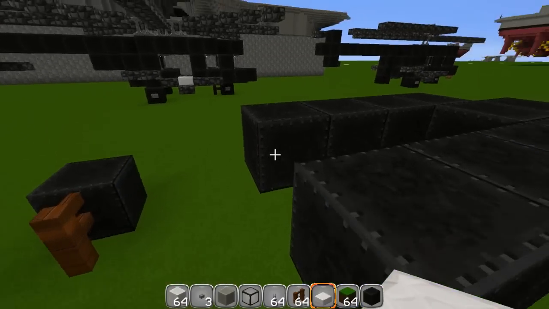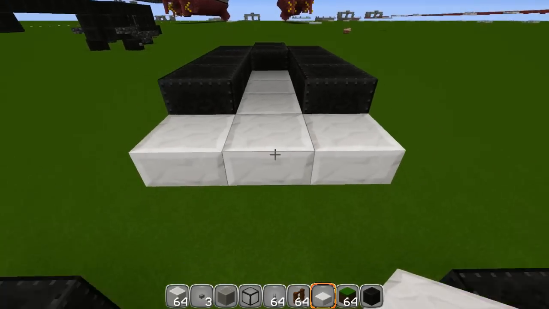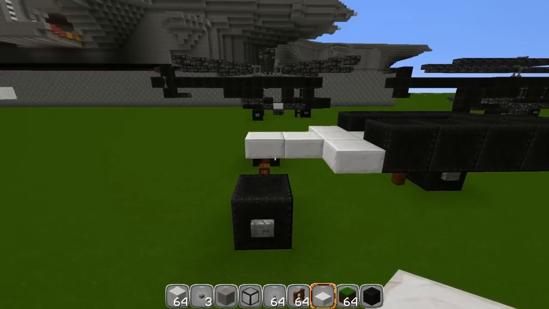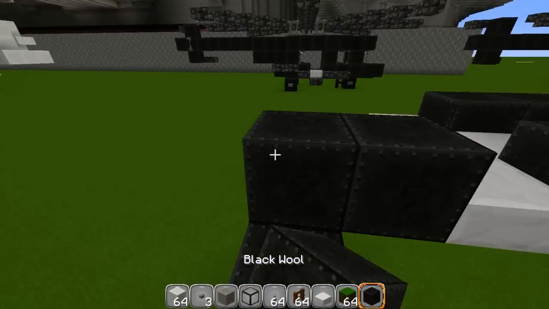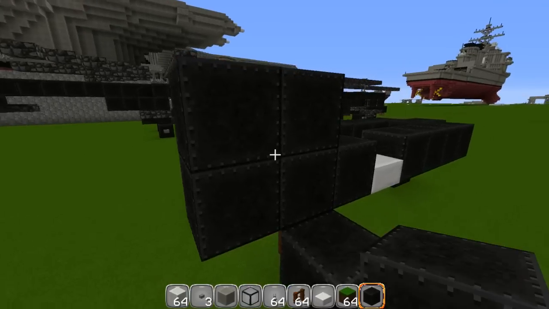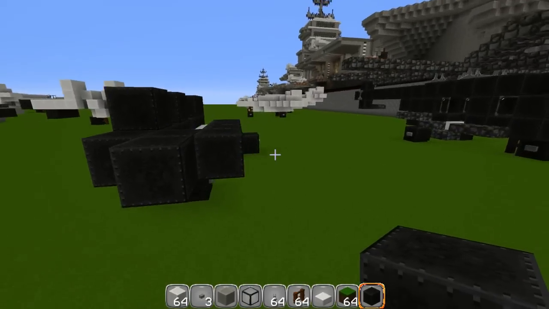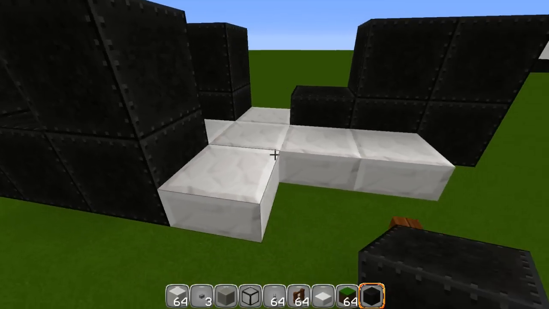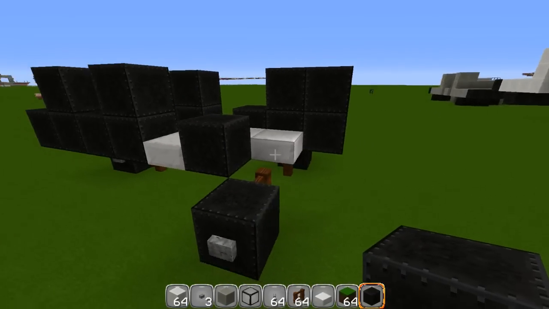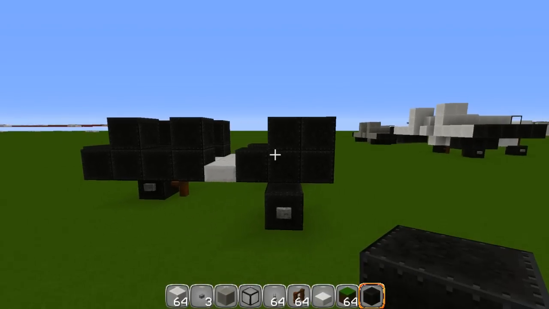So right here, we're going to run our half slabs down the middle and have another set like this, and then come back 2. So now we're going to go back to our black blocks, and we're going to put 3, so it's just past the wheel. And we're going up 2. And on the fourth and the second block, we're going to put those here, here, and then another 3, 2, 3. And you can fill the back in just like that.